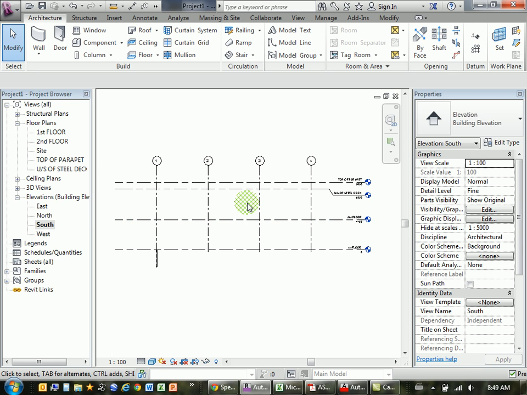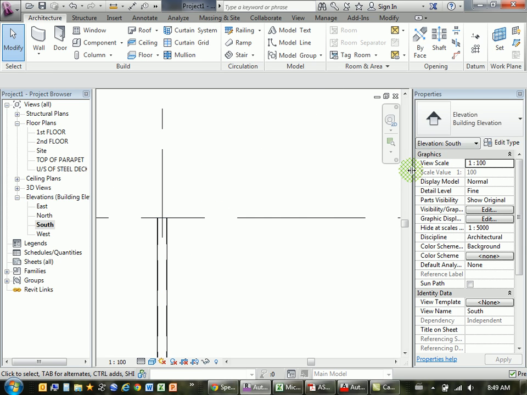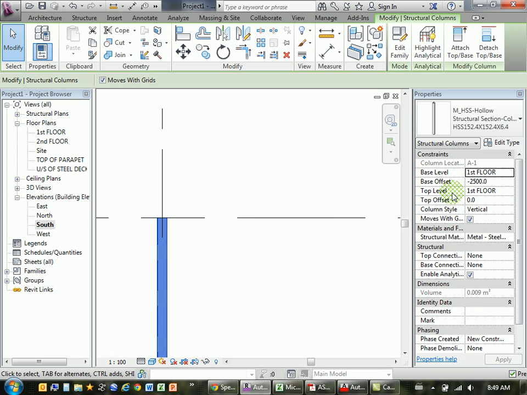So this is why I couldn't see it in my main floor view. Notice that in these elevation views I can see the grid lines as well. So it doesn't just display them in my floor plan, it also makes that addition for my elevation views and section views as well. I wasn't really paying attention to the settings in my properties window when I placed the column, so this is what it left me with. Not a big deal, and this may have just been left over from some other project I did.